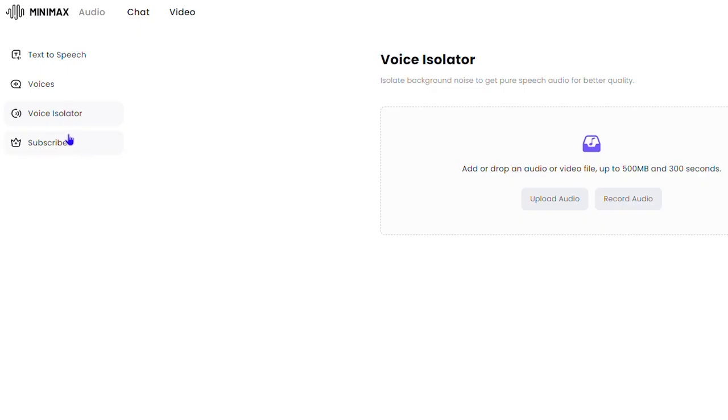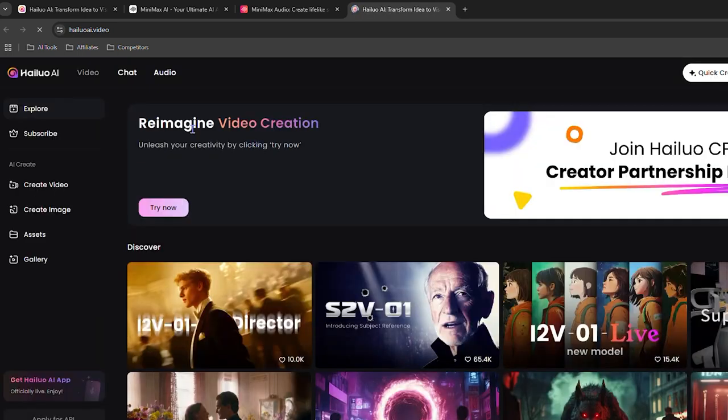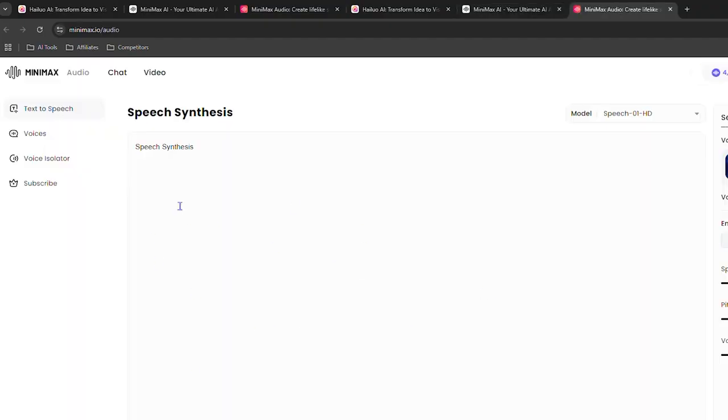And the subscribe, it basically takes you over to the different plans that they have. You can choose whichever plans you want, right? And again, you have the audio and you also have the video and you have the chat. So it's like a 3-in-1, right? Very cool and useful things in today's world and society where people are using AI every single day. So if you want to, for example, do video, it takes you back to Hailuo AI, right? How cool is that? If you want the chat, it opens up a new window, and it takes you over to Minimax, right? So whatever option you choose, audio, it takes you over to this one as well. So it's like a 3-in-1, guys, and I think that is very useful.